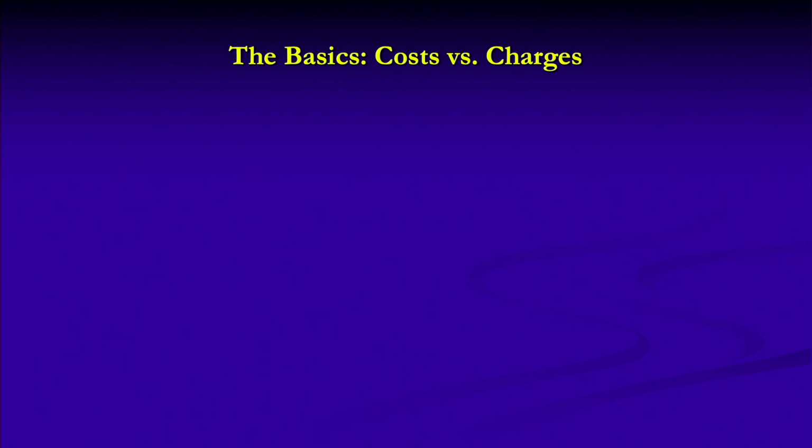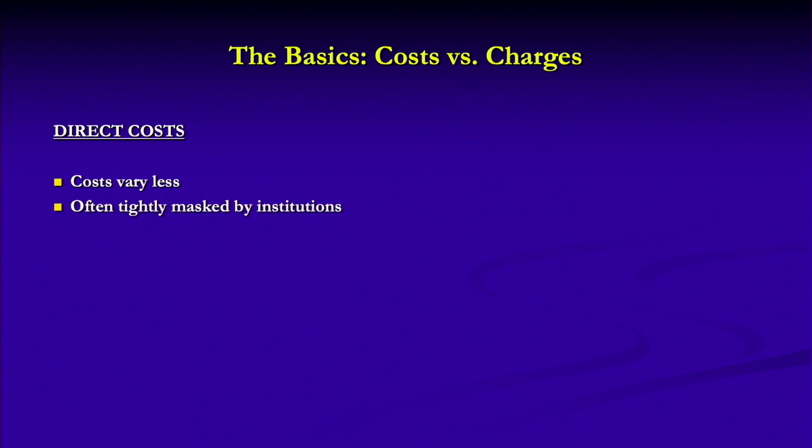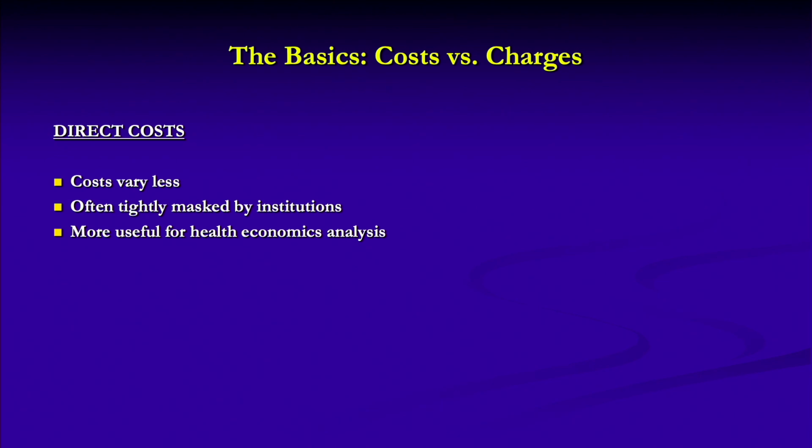When we talk about the reimbursements and costs of spine surgery, I think it's important to look at how we analyze. Direct costs are the real numbers that should be utilized. They tend to vary less across institutions. There's certainly some variations, but they're pretty tightly controlled numbers. Hard to find them. We've done work on the ISSG side, and we have a fairly limited number of sites that can actually extract that data from the institution. So they like to keep us in the dark with respect to direct costs, but they're probably the most useful tools for real health economics analysis.